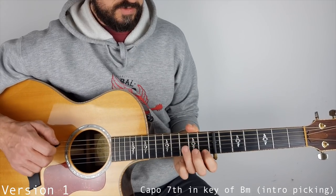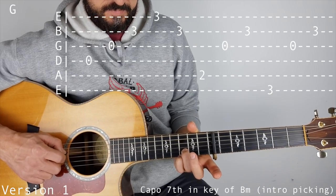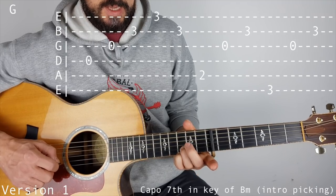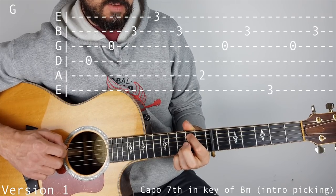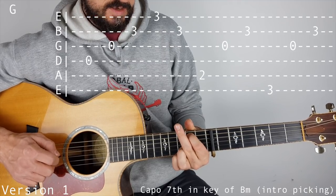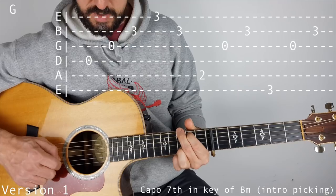Okay, and then we're moving to the G position, but we don't want to put all the fingers down just yet. Then we're going to pluck D, G, B, E, B. Put the first finger down in the second fret and pluck that A. And then we're going to go G, B. Then the second finger, third fret on the bottom E string, and then G, B again.